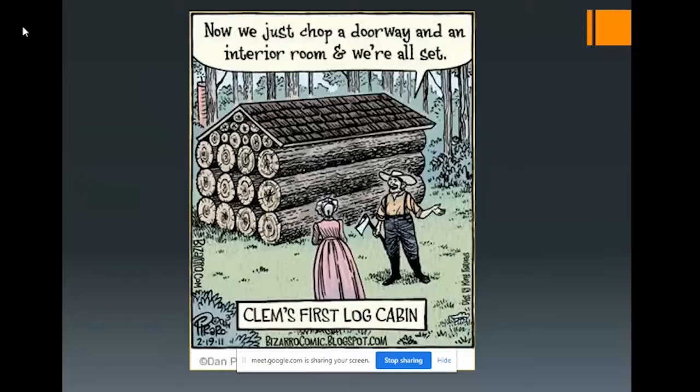The size of the house justified its original intent as a temporary residence, just because of the size and meeting the increase in family members. You could only fit so many people into a little one-room house, as we found out when we discussed the dugout. But rather than rebuilding or relocating, many single cell owners just chose to add to the structure in the form of either a rear lean-to or a cross wing, or maybe extend out to the side to make it a double cell house. And we'll talk about those next time.